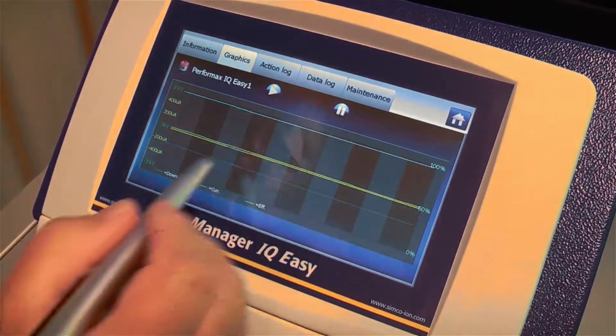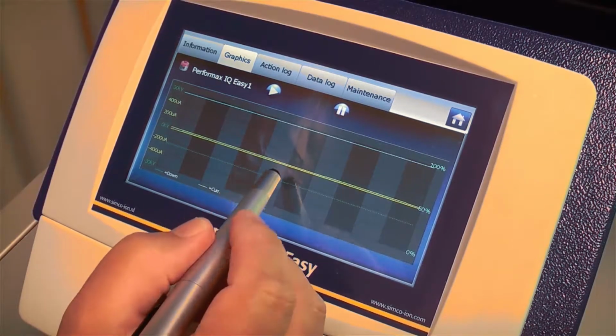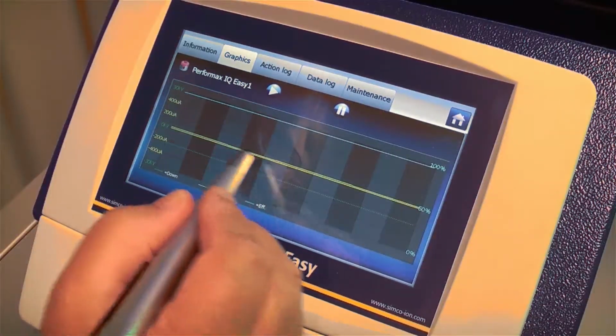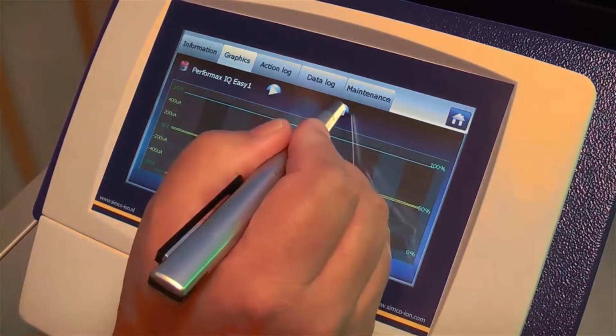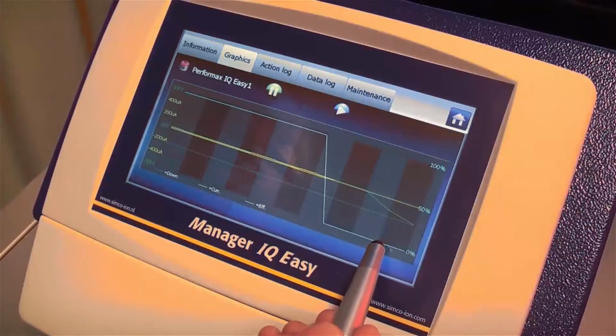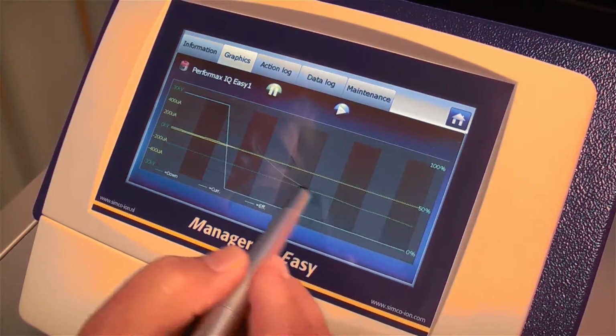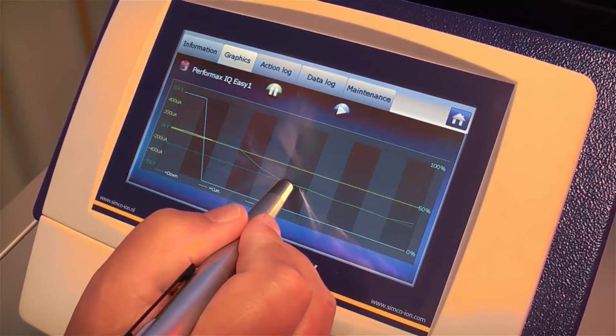But once I switch off the anti-static bar again, so when I'm not neutralizing, you can see what's happening on the graph. You can see the efficiency is now zero because the anti-static bar has been switched off, and the charge is up to a certain level.